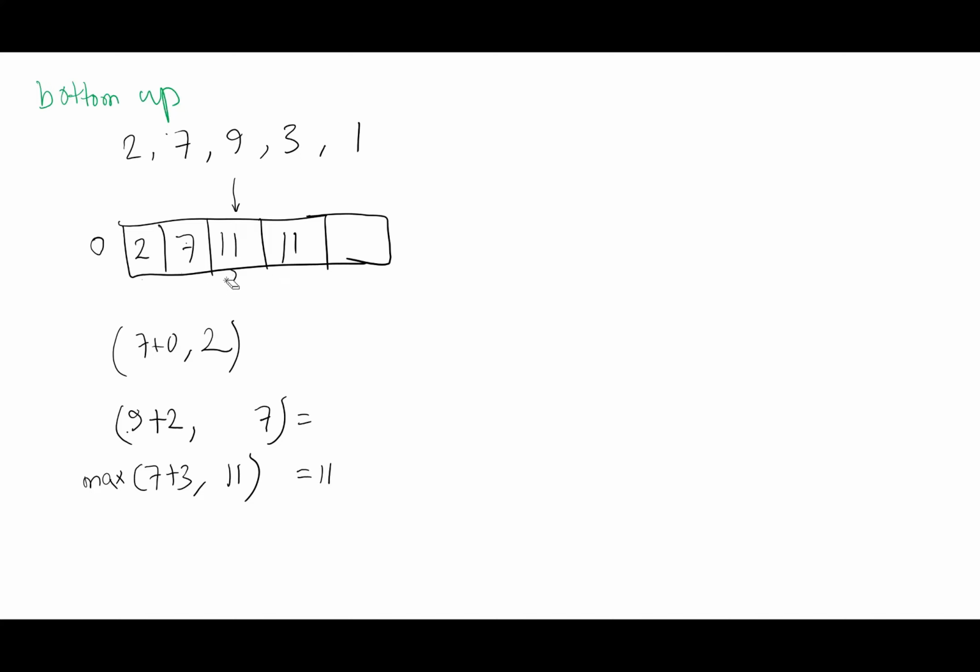Yep. Next, about this, should I rob or not? If I rob, then I can take the max up to my previous 2 steps, so it will be 12. If I don't rob, I have to be happy with the max that I made up until the previous house, so that's 11. Obviously 12 is greater, so I'll take 12. So bottom-up approach, and finally, this is our result. This is the last house that we got. So we can make a maximum of 12 grand if I rob the houses intelligently.